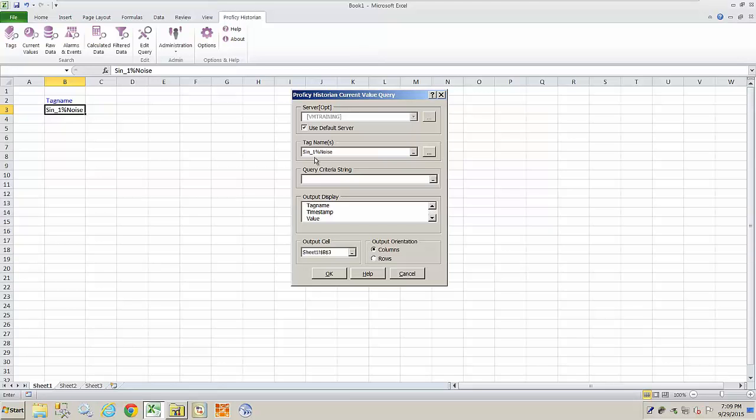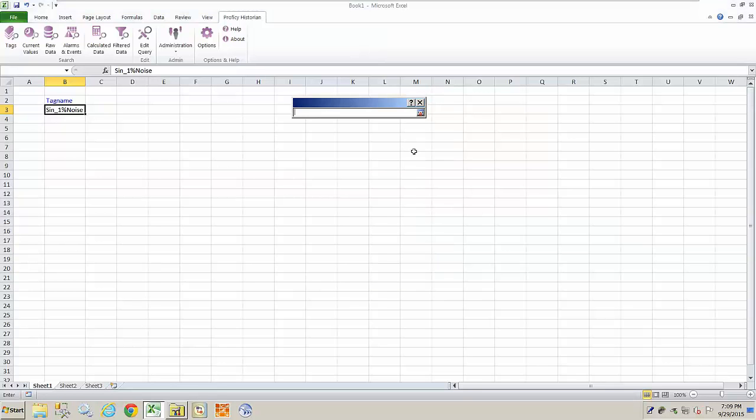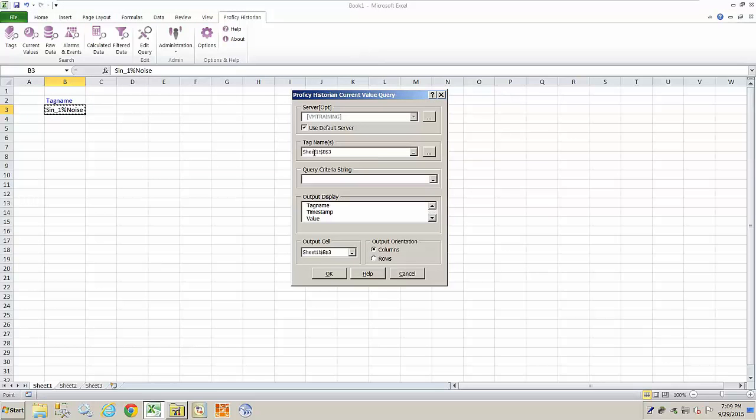I could hard code it in there, but the easier and more powerful way to do this is to hit the reference button, click on the cell, and have that cell reference in there. I'll give an example of how powerful that is in a minute.